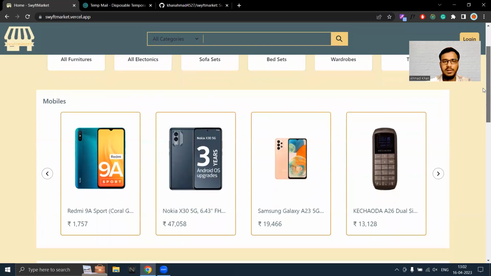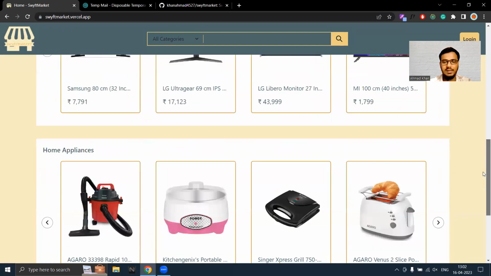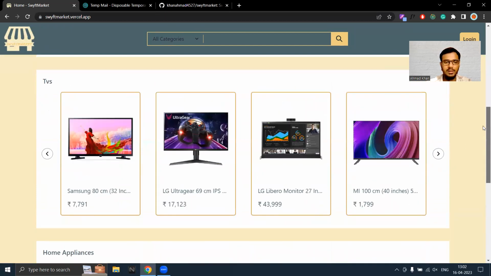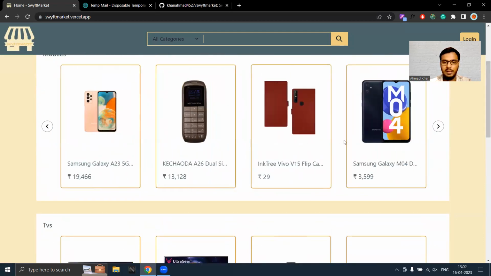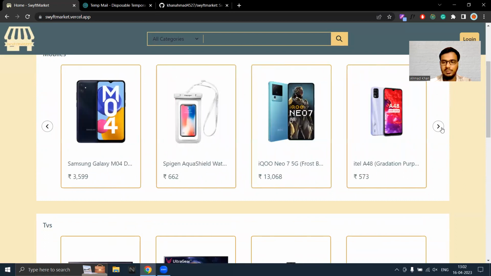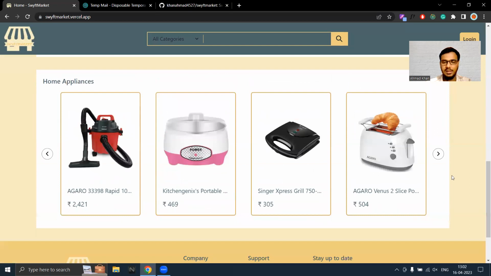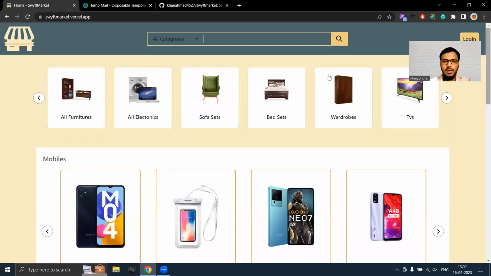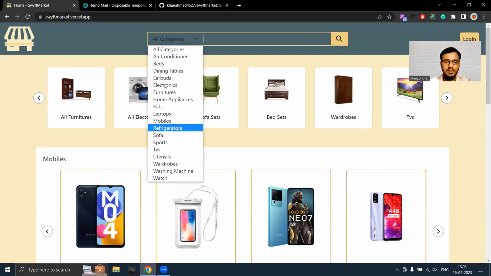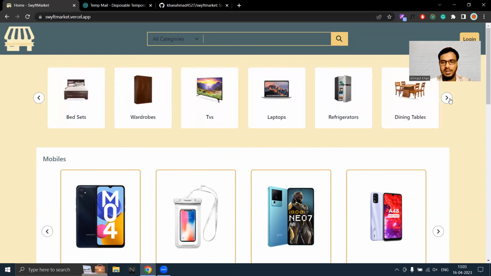And we can see the nav bar is a sticky one for good user experience. And these are some carousels with different categories of products like mobiles, so that the user can scroll through and search for their desired products. And this is a section for TV, and this is a section for home appliances. So below is the footer part. Now I have created this search bar also, and this has all different categories of products, and below that the user can find a carousel of different categories of products.